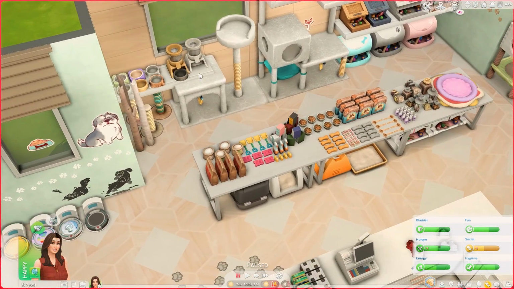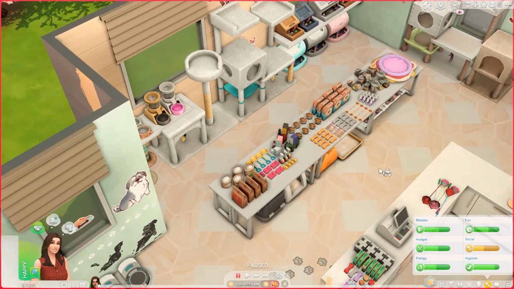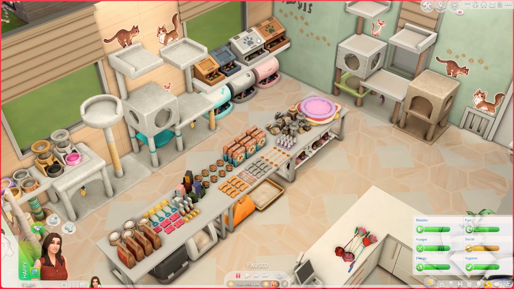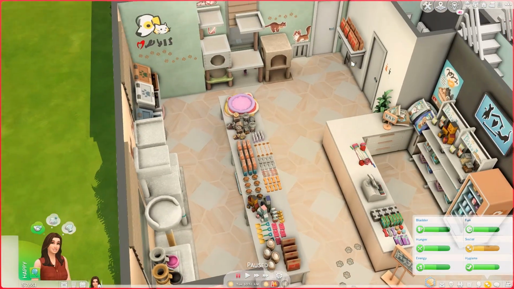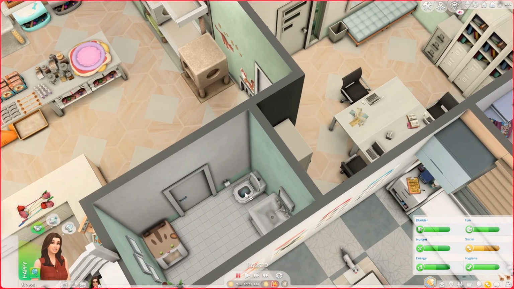And why is one of the pit bulls missing? Let me just fix that. Alright, we have the display kind of like purchase items, even though you really can't purchase some of this because they are debugged. A lot of toy boxes, and we have a toilet here for either the staff or the guests, and someone pranked the toilet.